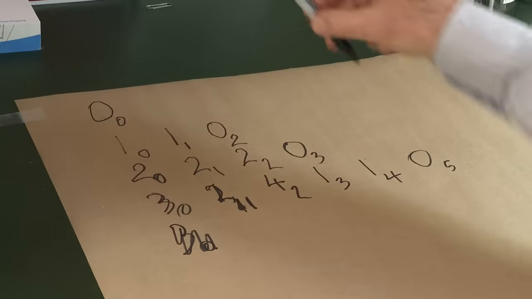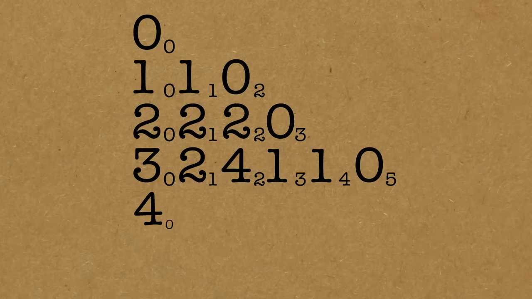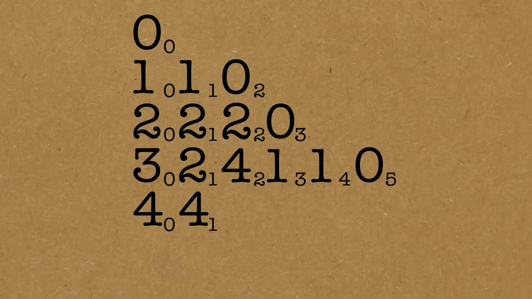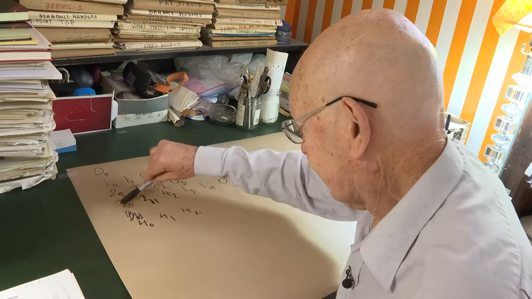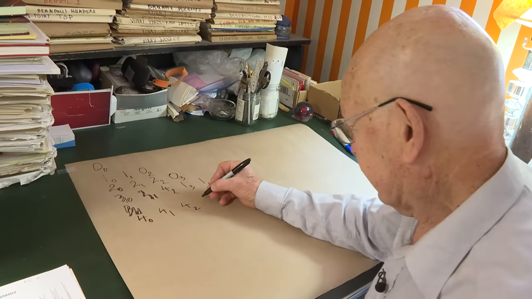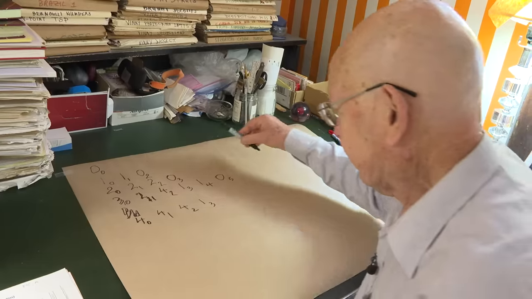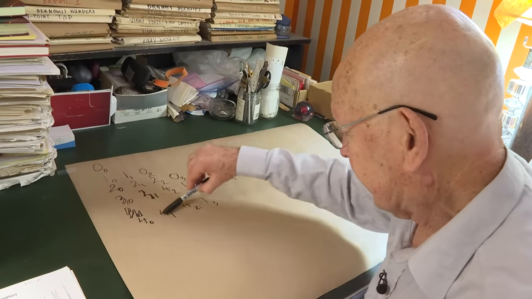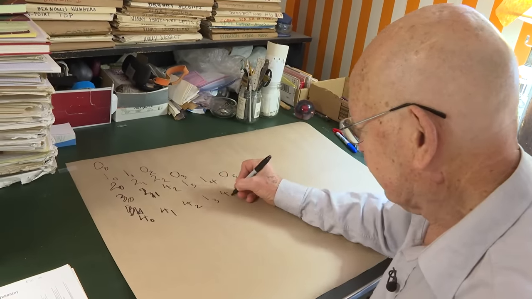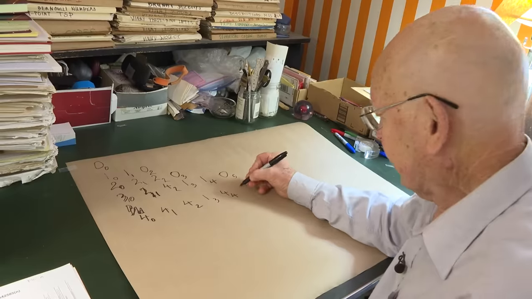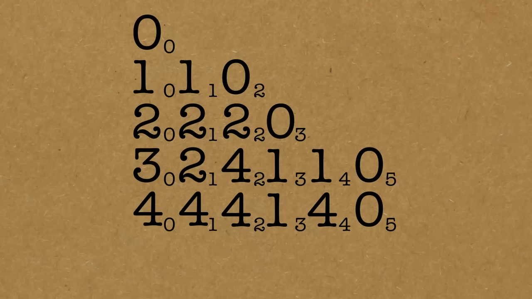How many zeros do we have? One, two, three, four. How many ones? One, two, three, four. How many twos? One, two, three, four twos. How many threes? I can only see one. So one three. How many fours? Well, there was one there, but we now have three more. So we have four fours. And how many fives? None. And that's how it goes.